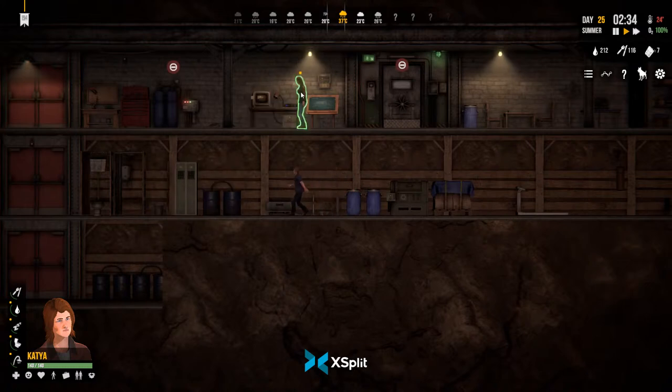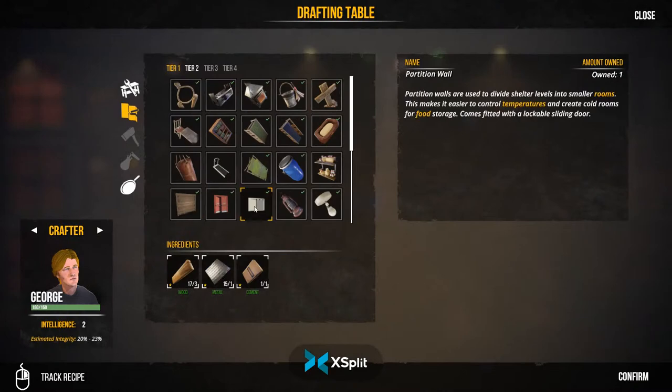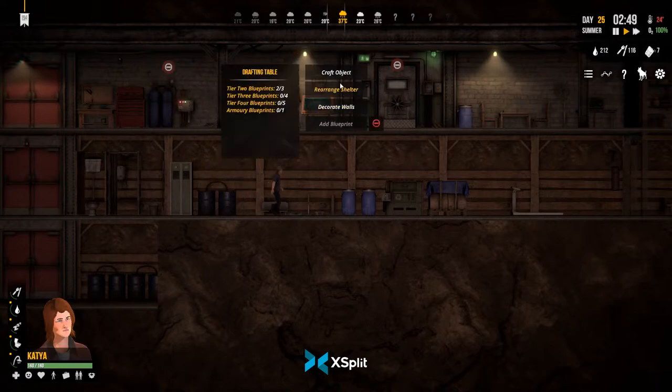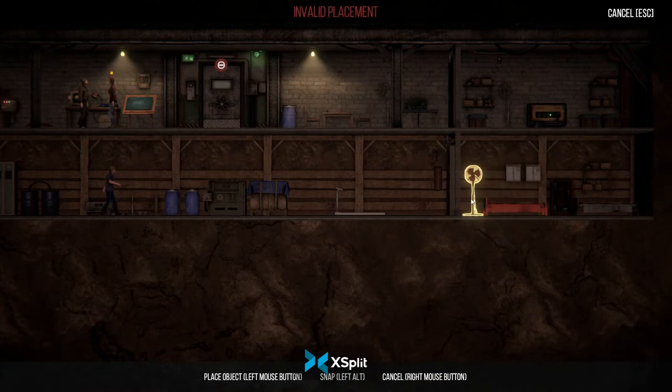Now, we want, doesn't matter who, so we'll get George to do it. Craft object, we want a dividing wall. There we go, perfect. And we want Katya to build another fan. So tier 2 and another fan. Get that put in here. I know it fits, so don't lie to me.